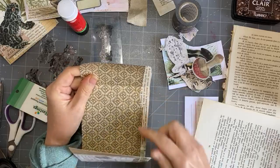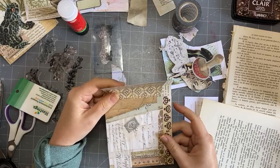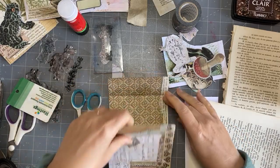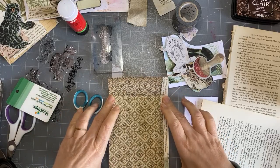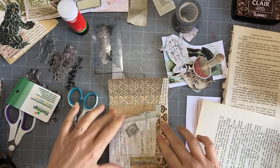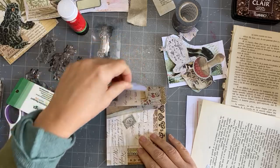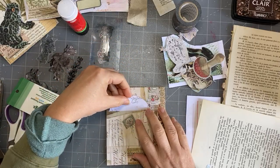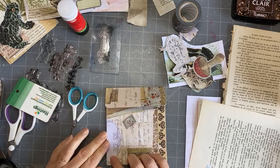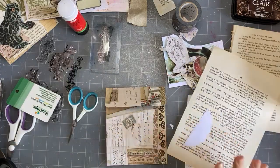And then I've just put a little bit of book page. I will cover that bit there if I decide to have it as a flip-down, because it could be a pocket in a journal and then flip down like that. I could put tea-dyed paper there or something to write on. I don't want to make this a really long video because the other one was long enough. Just using up my bits and we're still in the frog thing.